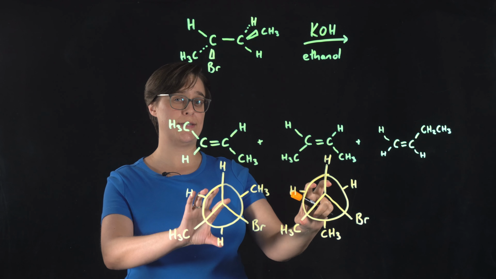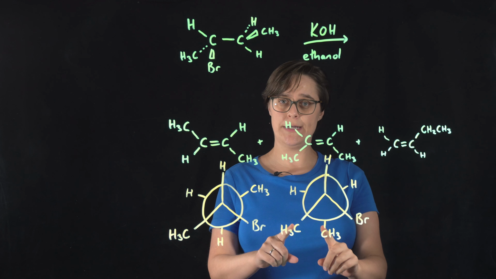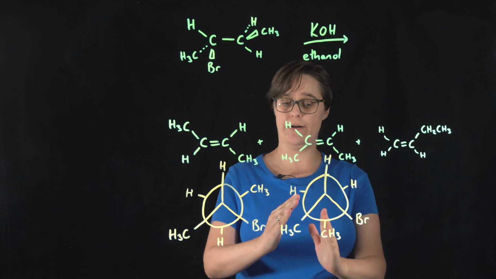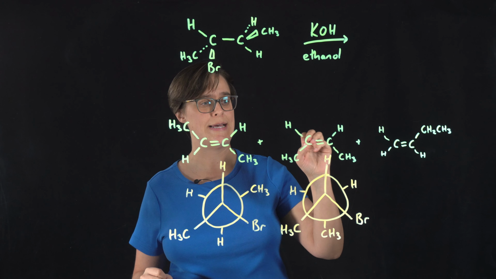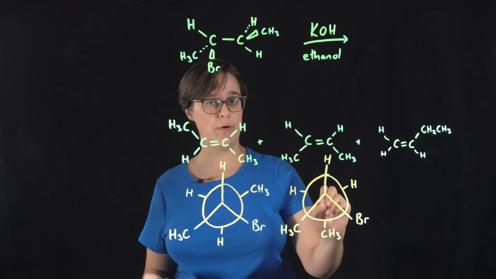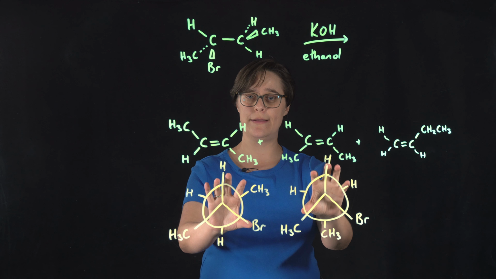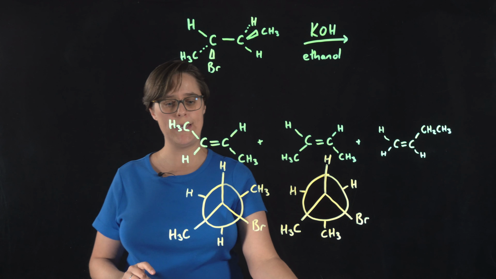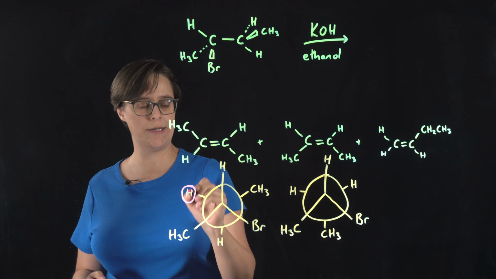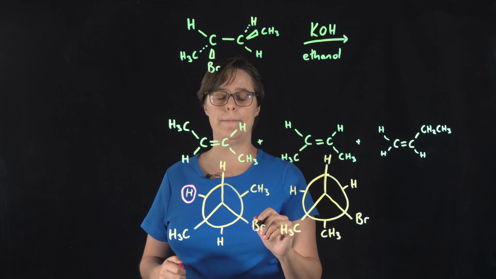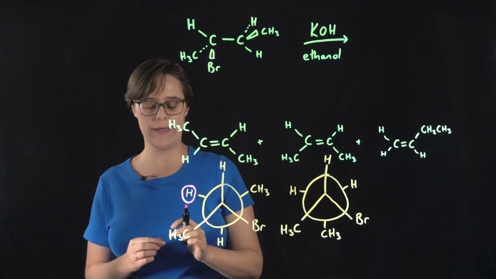But what do you think about the stabilities of this versus this? These two CH3 groups are a lot closer together. They're only 60 degrees apart instead of 180 degrees apart. This is a less stable conformation. That means that if we are comparing these two, it is going to be more likely that the E2 mechanism will use this hydrogen compared to this one. In other words, one of these hydrogens is more likely.